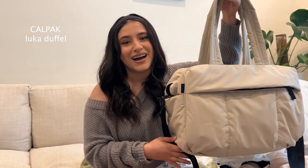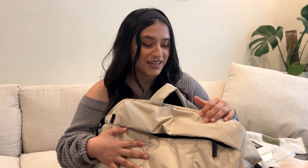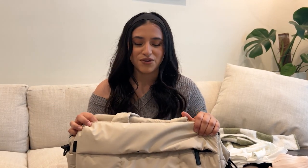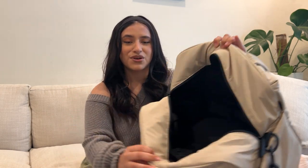Let's start with the luggage. Starting strong — Calpac. If you guys are on travel TikTok you've probably seen this all over your feed. Calpac has the cutest, most aesthetic travel essentials right now. This was sold out for a while. I got mine in the oatmeal color and it's so nice. I had my Beis bag for a long time, which I did really like, but it got very heavy quickly. This one is not like that — I tried it recently on a weekend trip and it's so nice.